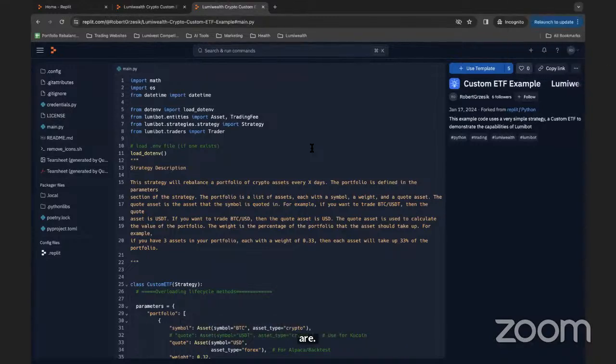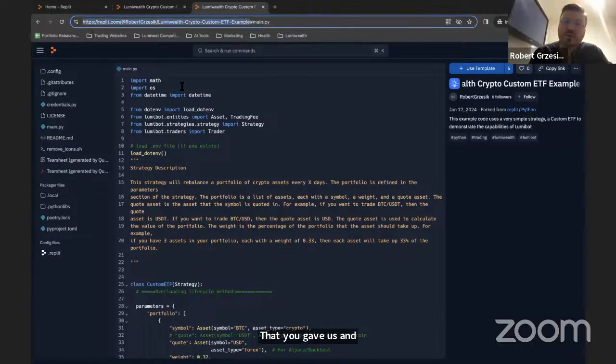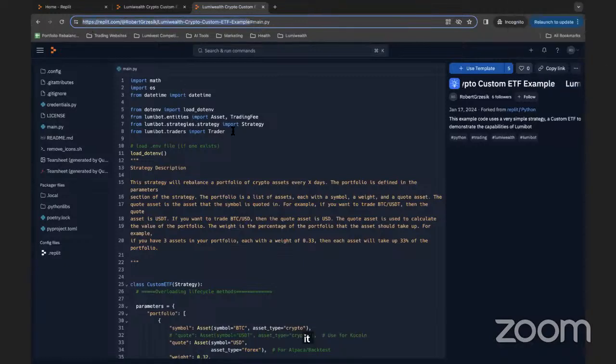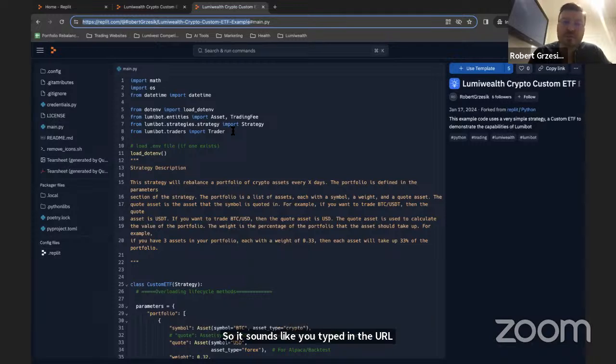I typed in, but I'm doing Zoom on my phone, so I had to type in the first link that you gave us, and it just came up with results and then it gives me a bunch of other stuff. So I don't know where y'all are. So it sounds like you typed in the URL incorrectly. That's what it sounds like. So are you sure you typed in exactly this?